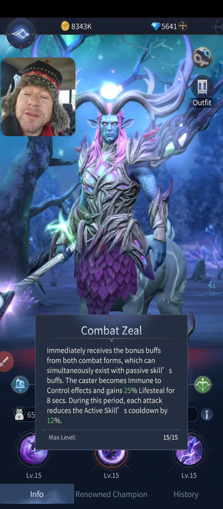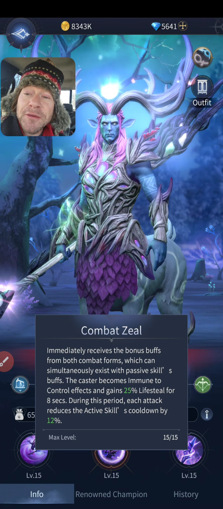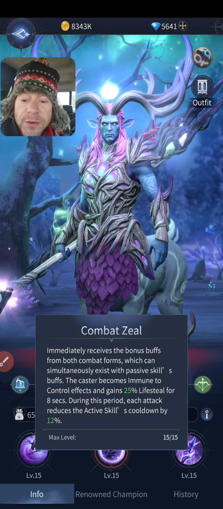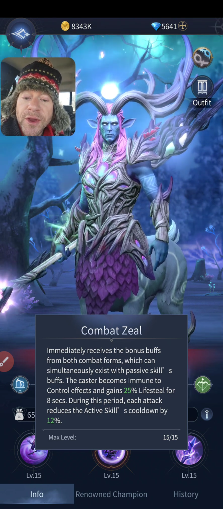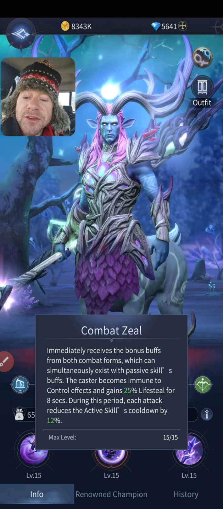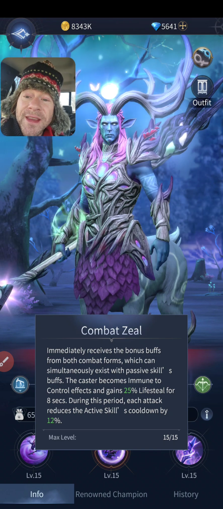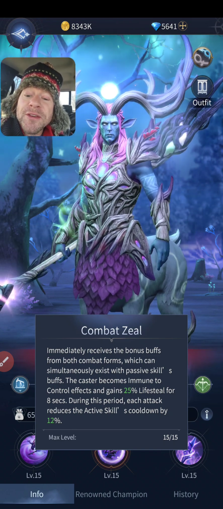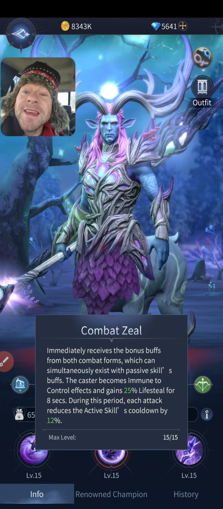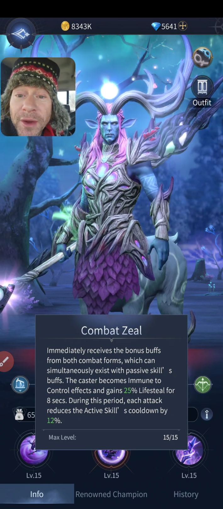And here's the best part. This is something I found out through a little testing. Listen to the next part. The caster becomes immune to control effects and gains 25% lifesteal for 8 seconds. Yeah. During this period, each attack reduces the active skill's cooldown by 12%. And so he's going off a ton, but here's the best part. He has both of the passive skills abilities. He gets lifesteal from both of them.